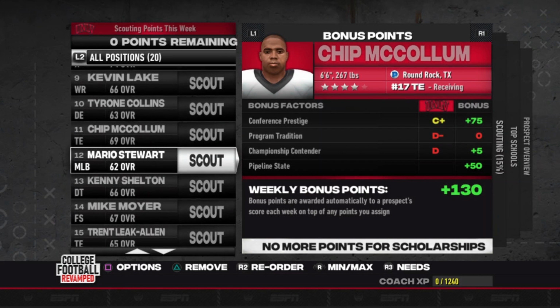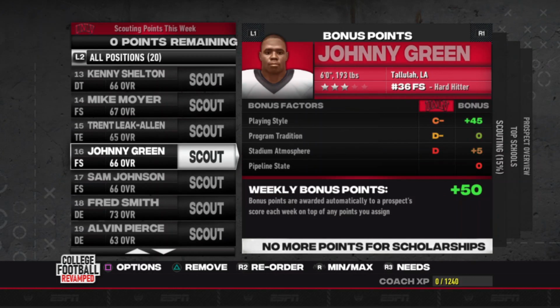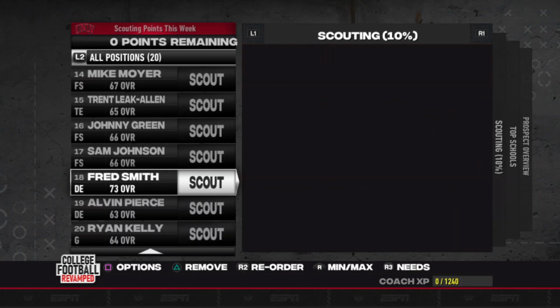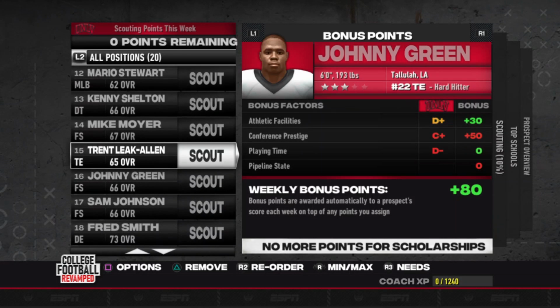As far as big gets that I would love to have, it's Fred Smith. He's a JUCO defensive end, but he is crazy fast for 270 pounds. I think he ran like a 4.5 40. Would be pretty awesome to have, but I don't think it's going to happen, especially with the weekly bonus being 50 points. I'm going to say that's a long shot. I just figured give him some love.